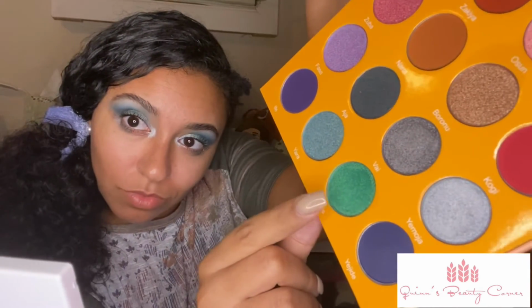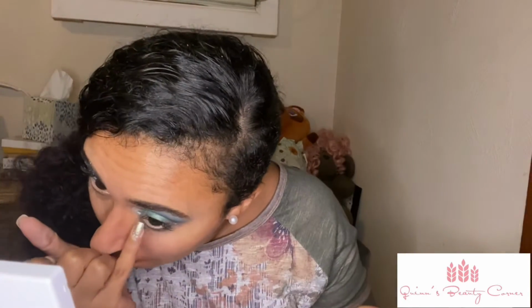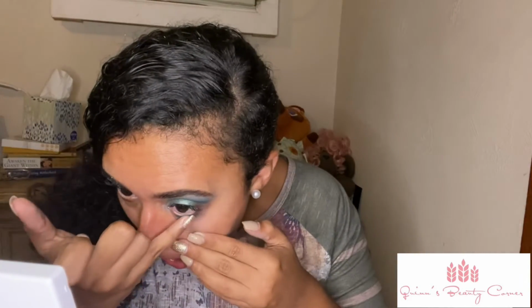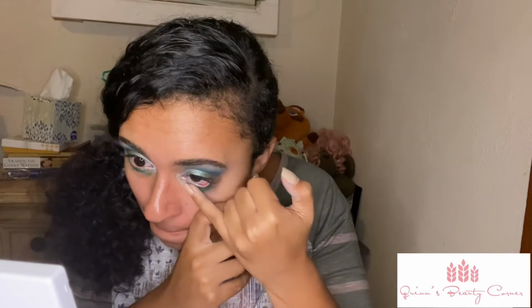Next, I'm going back to Buzzo. And we're going to use that on the lower lash line as well, but this time starting in the center and working it outwards in both directions so that Buzzo ends up going all the way across and blending into the Vi shade. That way we have that same cohesiveness of having the Buzzo on the center, and then again popping on that lower lid. I really did love that green shade, and I wanted to work with it some more.